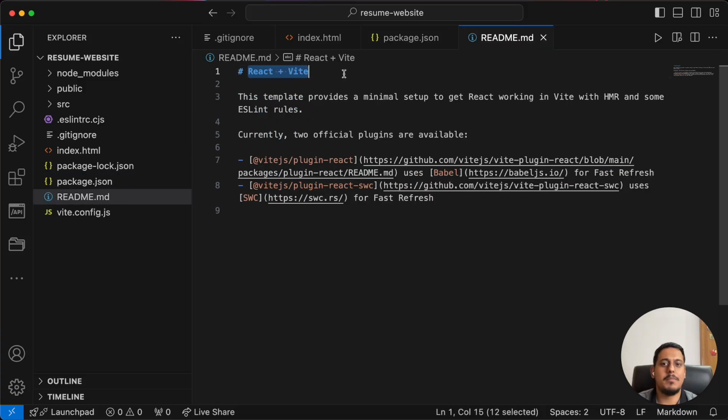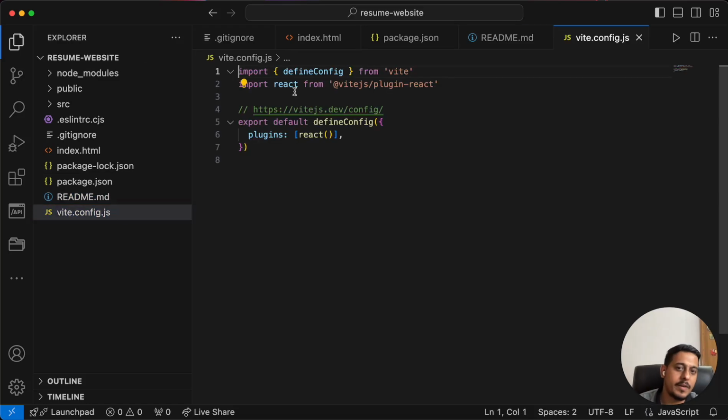Now let's go to the readme.md file. This is the basic readme file, let me add this resume website. It gets generated automatically, which is helpful in GitHub. And this is the Vite config file. In this, we are just mentioning that we are using React. Earlier, you remember when we were creating the project from the drop down, there were Vite, Vanilla.js, all those kinds of things, right? After all those different frameworks and libraries, we selected React. So that's what is mentioned here.